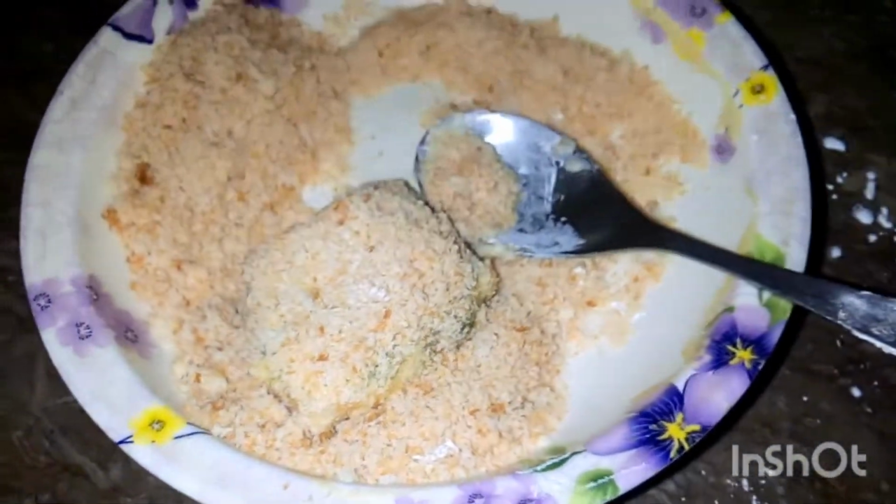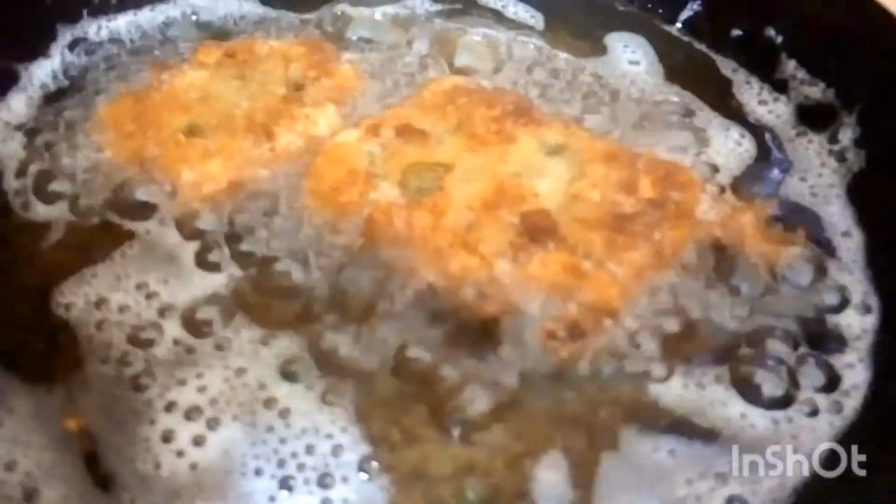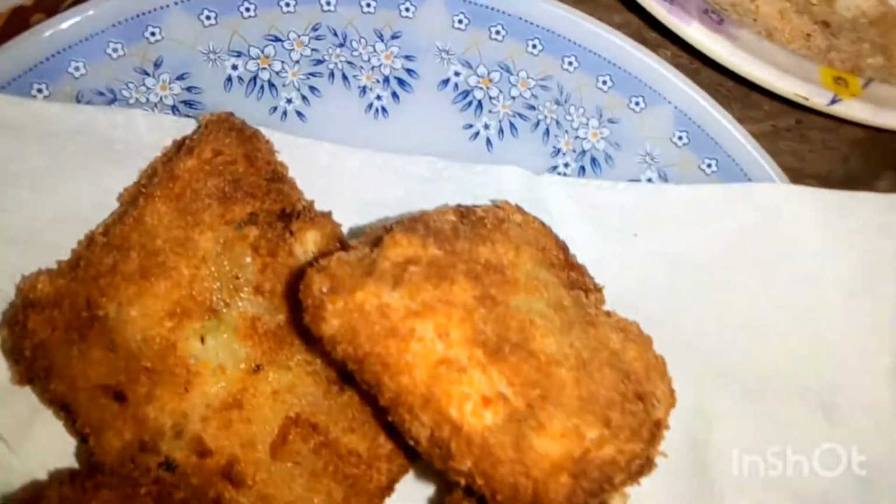Now we will fry them. Oil, add the pockets one by one. Fry it for 2 minutes each side, then flip it. Make sure it's brown and crispy, then we'll take it out. This is our final look.